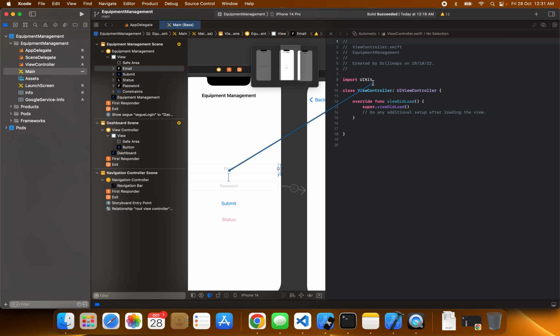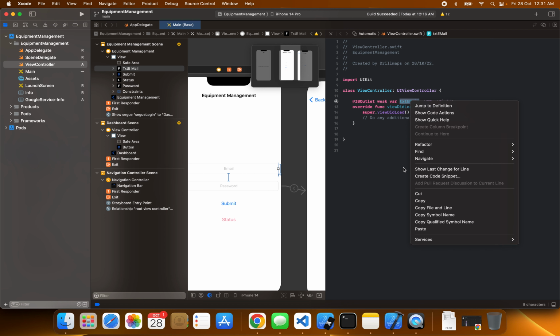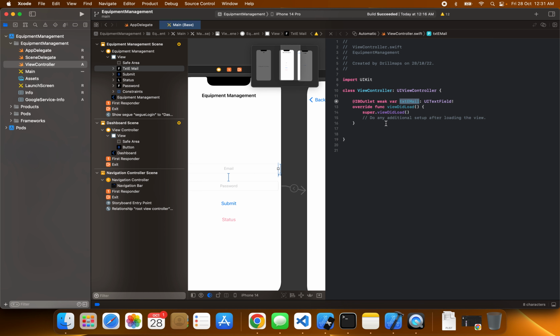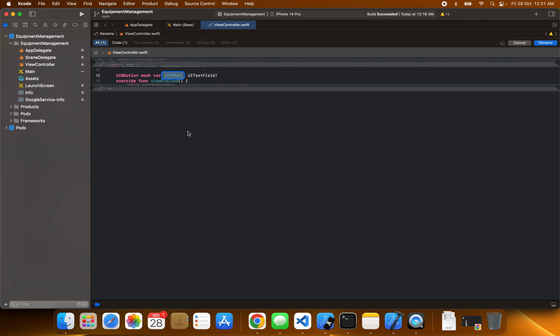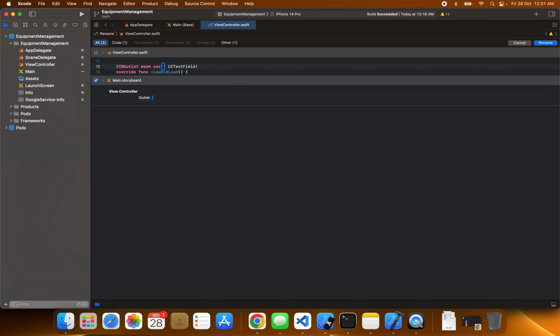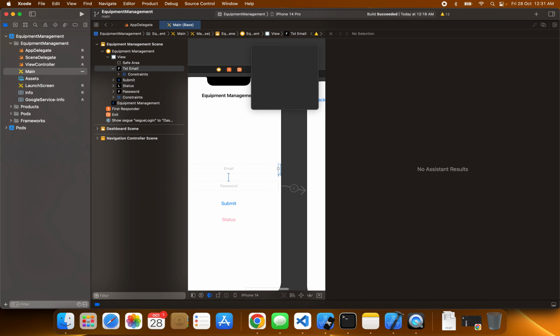So we'll say control drag and drop, and we'll say txt email. Okay, probably rename this, refactor, rename, and we'll say txt email.